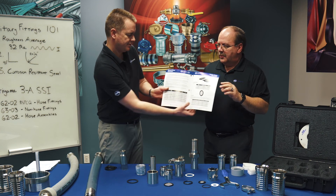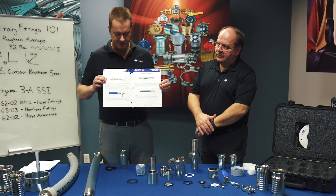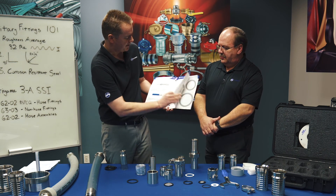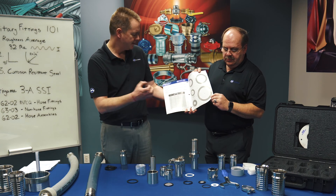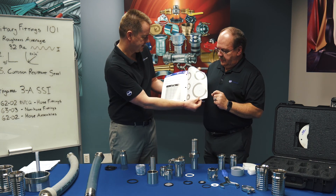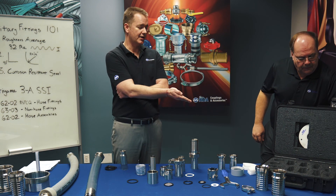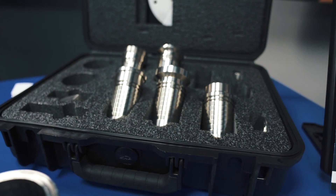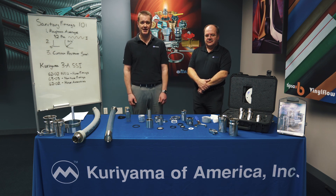We have a very nice technical bulletin in the back of our catalog detailing the four different types of fittings: the tri-clamp, the i-line, the bevel seat, and the weld-on. We also have information on our clamps — we offer three different types: single bolt, double pin (which allows for more even compression), and double bolt, which is a higher pressure version. We also have detailed information on the gaskets. We offer a carrying case with a certain size stocking order that Kuriyama distributors can take on sales calls, which has been very popular. That wraps up our introduction to Kuriyama sanitary fittings. Thank you for your time.